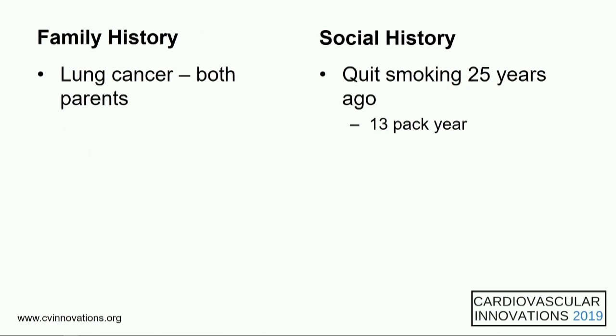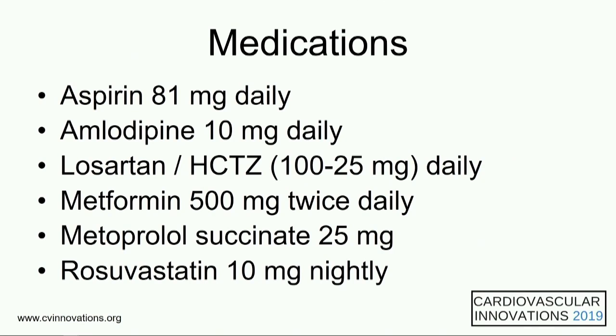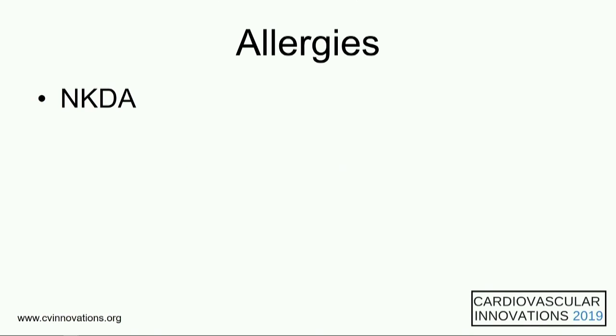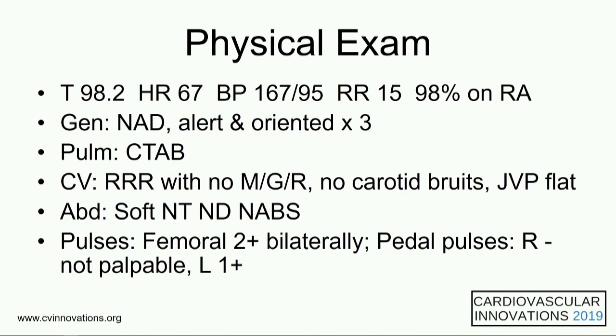We talked about his past medical history. Family history, both parents had lung cancer. This prompted him to quit smoking 25 years ago. As far as medications, you can see aspirin. He's on a few antihypertensives, metoprolol and rosuvastatin. No known drug allergies. Physical exam, he's still hypertensive, as you can see, even though he's on 3 medications.